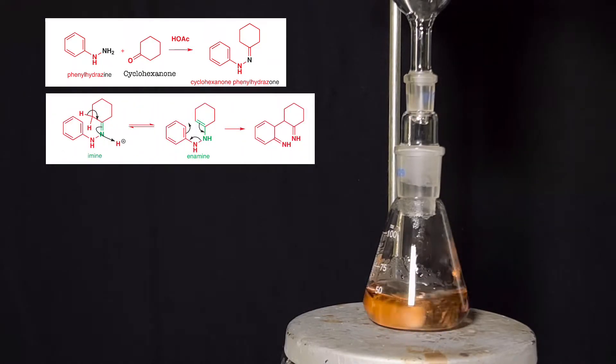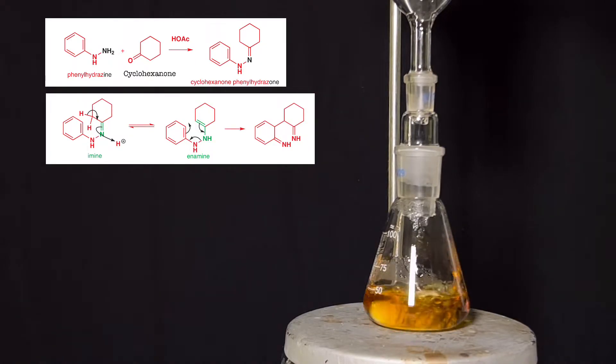Now comes one of the key steps in the synthesis. This enamine can rearrange with the formation of a strong carbon-carbon bond and cleavage of the weak nitrogen-nitrogen single bond. This is achieved by the moving of electrons around the six-membered ring.